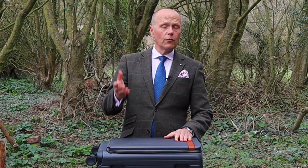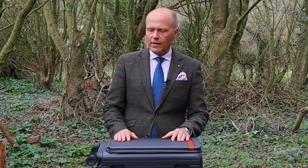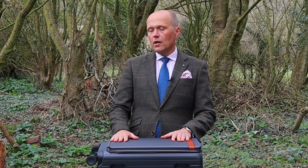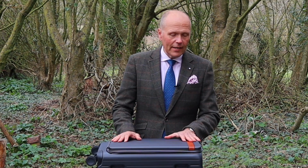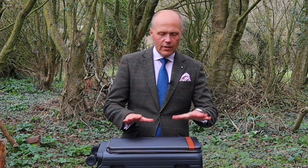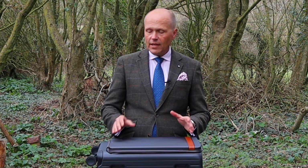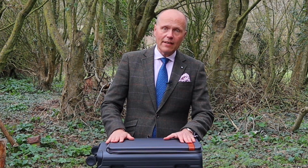Now, like anything which is of good quality, this good polycarbonate suitcase, it's well built, it's well manufactured, of high quality components. It's not going to be cheap. And this particular suitcase was 425 British pounds, which is towards the high end of what I would expect to pay for a piece of cabin luggage. However, when taken into account, as I said, it's made of high quality components, it looks good, it adds to your own aesthetic when you're traveling, and it performs admirably in the situations as I've described. I think it's a price that I would be actually prepared to pay for this product.